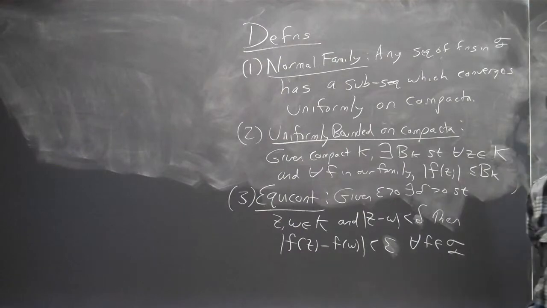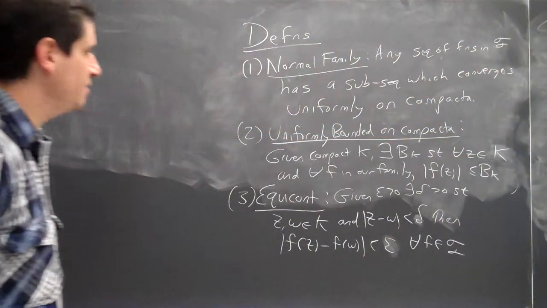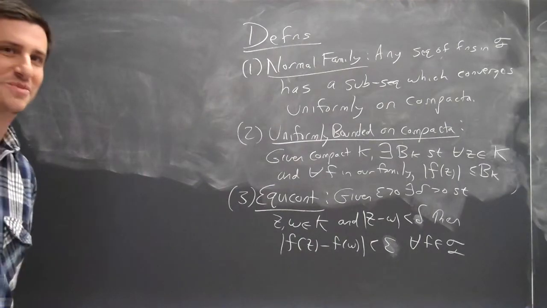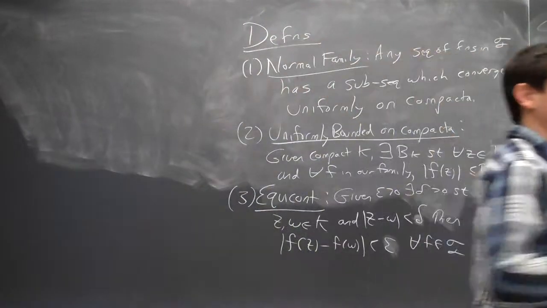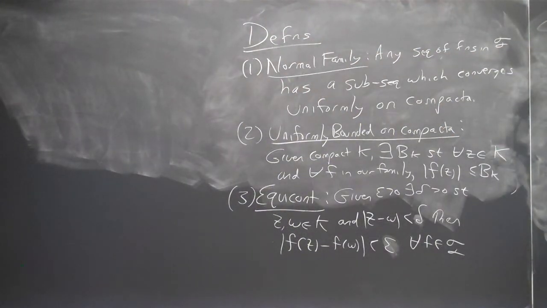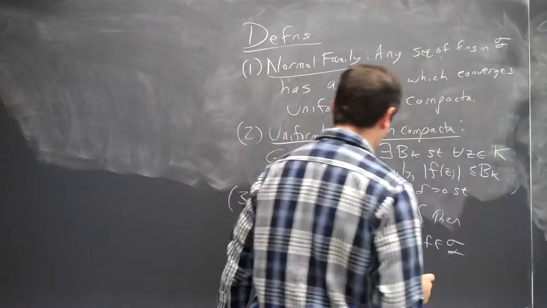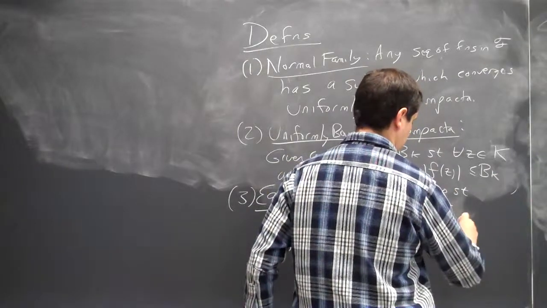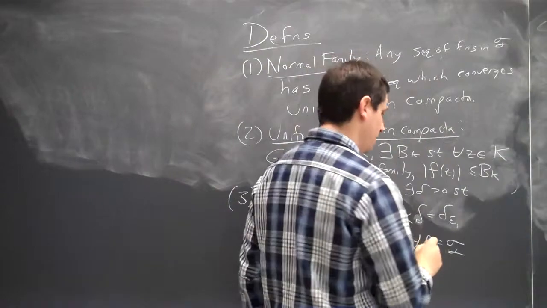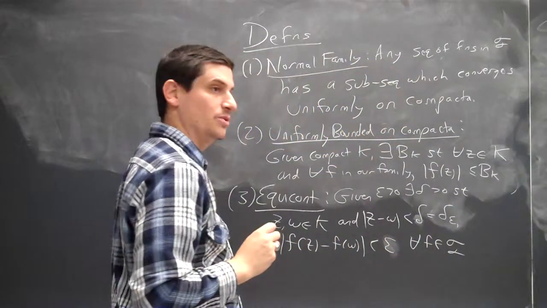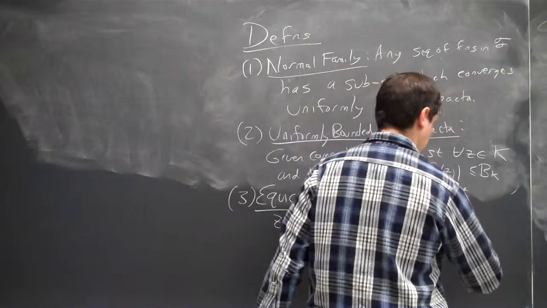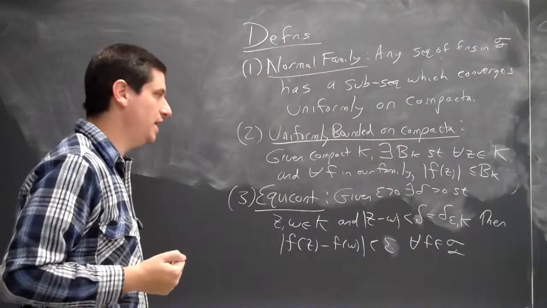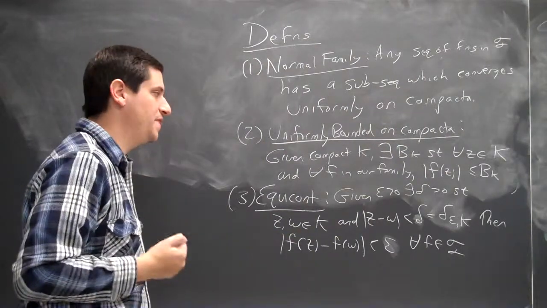Okay, so these are the three big definitions we need. So whenever you see definitions, what should you do? Delta depends on epsilon, right? Delta would depend on epsilon, yes. And in fact, what else would delta depend on? Could also depend on z and w. No, we don't want it to depend on z and w. Oh, right. But it can depend on K. So again, it's really good to be explicit. We fixed a compact set K, we fixed an epsilon greater than 0, given that there is some delta.